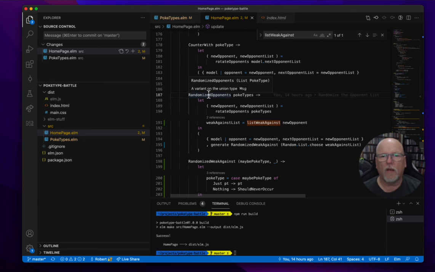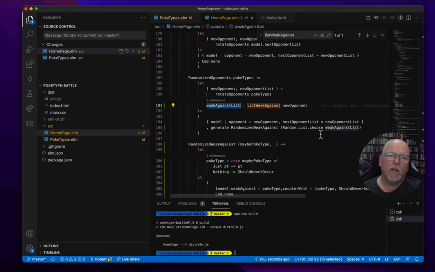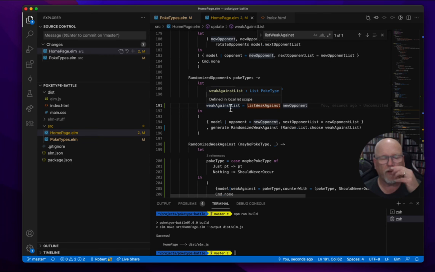Okay. Well, off the top of my head, I can't see what's going wrong, but this is an opportune time to do a little debugging. So, tell you what, let's take a break, and then we're going to add a debugging log statement in here, and we're going to try to figure out what's going on. But I'm going to take a quick break, grab a coffee, and hope to see you soon in the next one. Thanks.